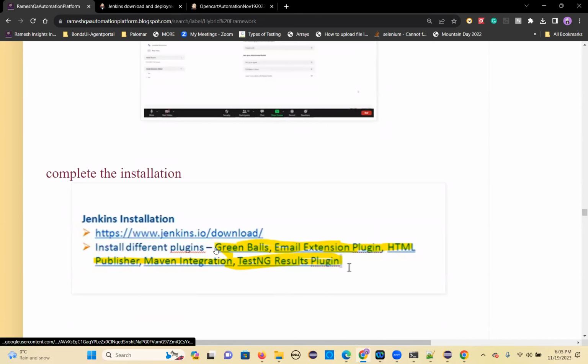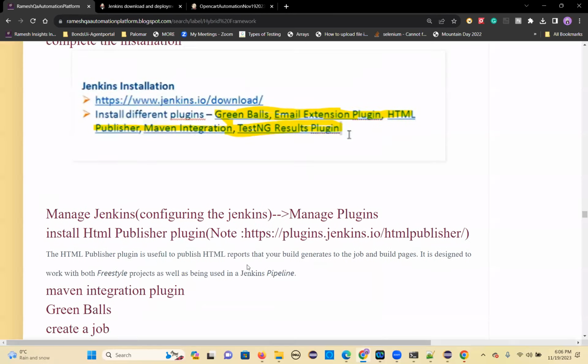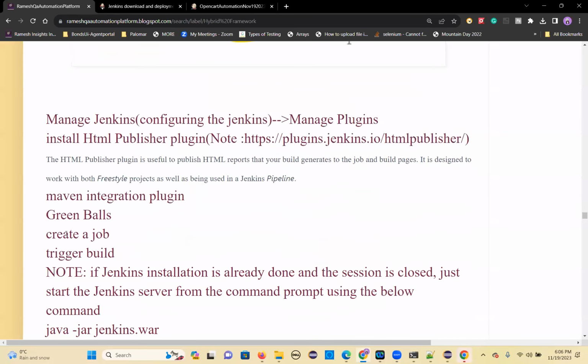Then you have to install all these plugins: Green Balls, Email Extension plugin, HTML Publisher, Maven Integration, Test Engine Results plugin. If you install all of these, you can see the reports properly. I'll also show you how to install plugins.